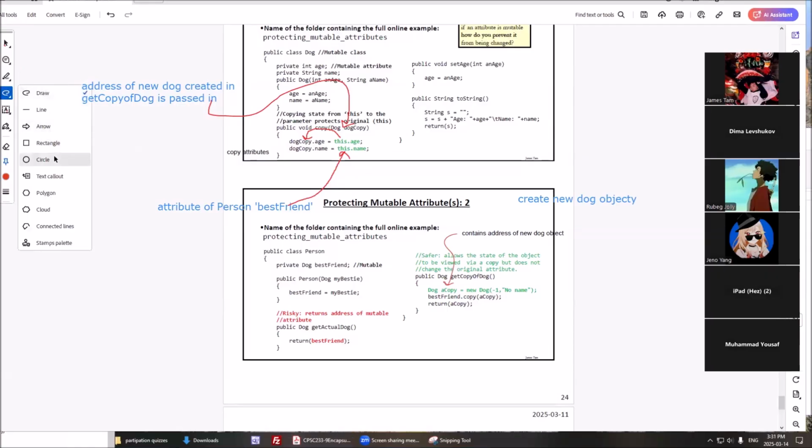I haven't finished annotating it yet. Right here, and right, and right.